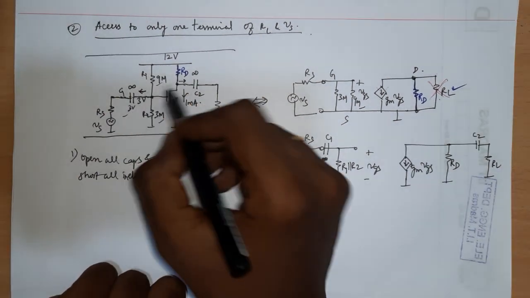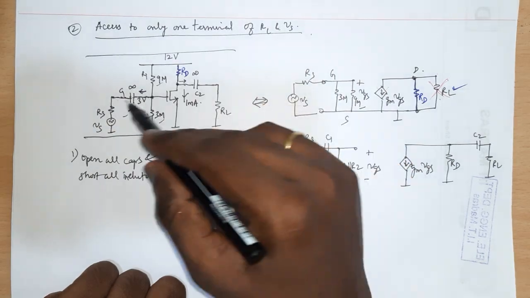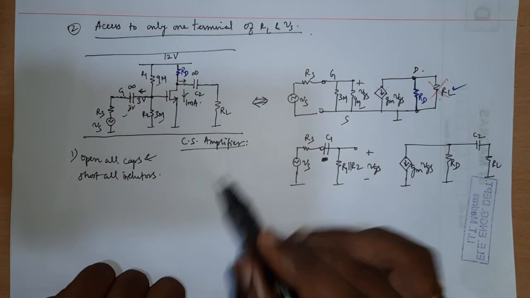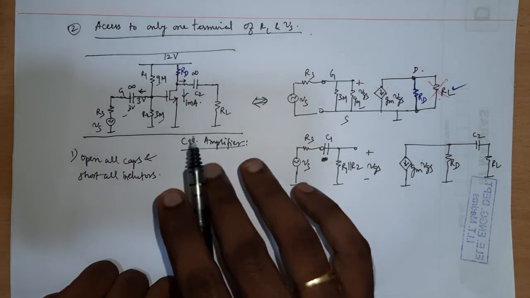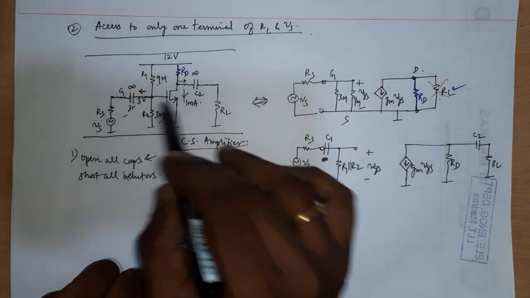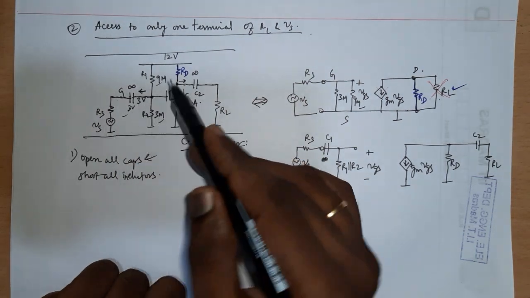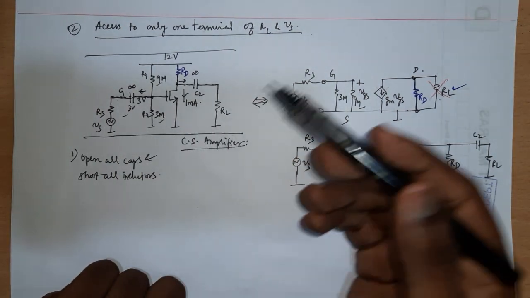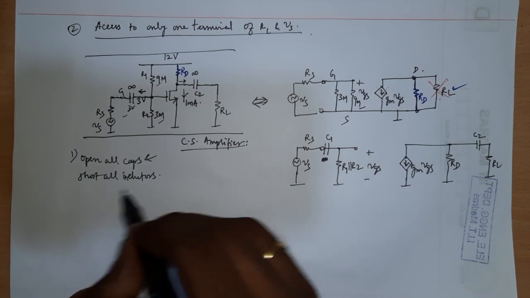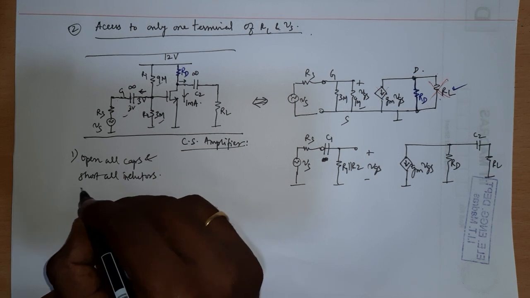For example, I have two capacitors. If I open them, this part of the circuit and this RL part of the circuit will not at all be there in the picture. Essentially it is done to nullify the signal sources and the load. Even if you don't have capacitors and signal sources are connected directly, you nullify them, meaning if there are voltage signal sources, you short them. This is the main constraint that you have to follow.